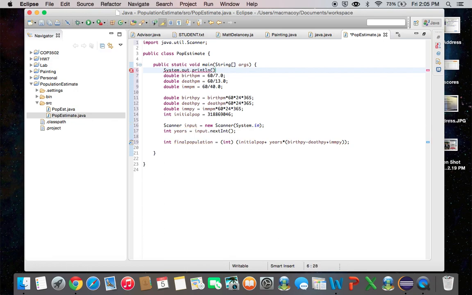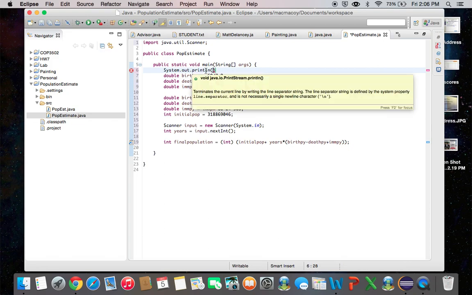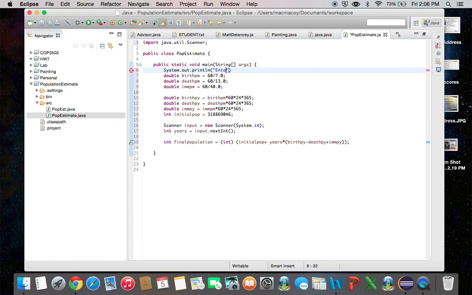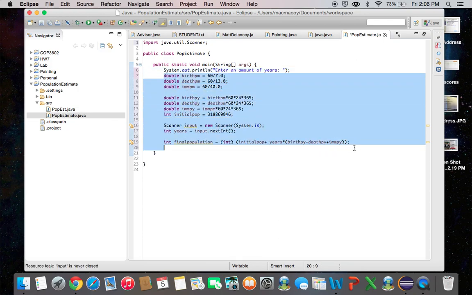This is going to print it on the console, and this is println right there. We're going to put "Enter an amount of years." So this is going to prompt the user to enter an amount of years, and you want to make it look nice. Then this is where the computer does all the calculations for us.